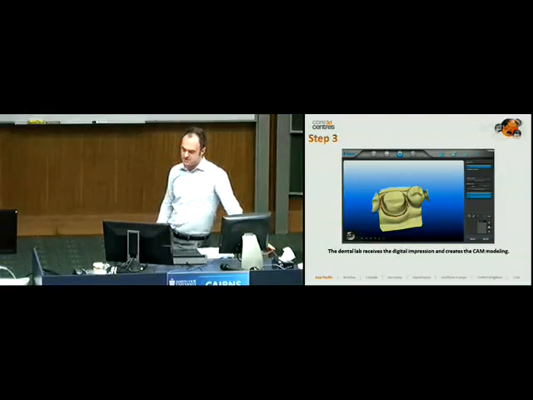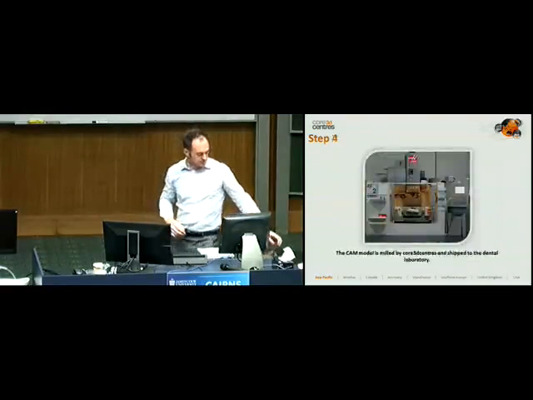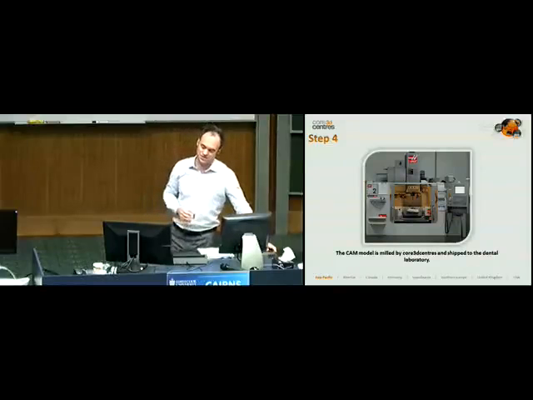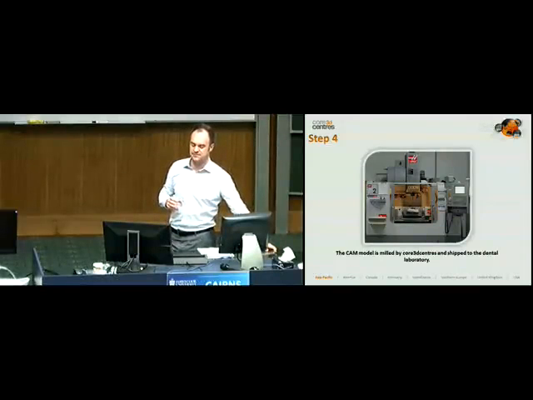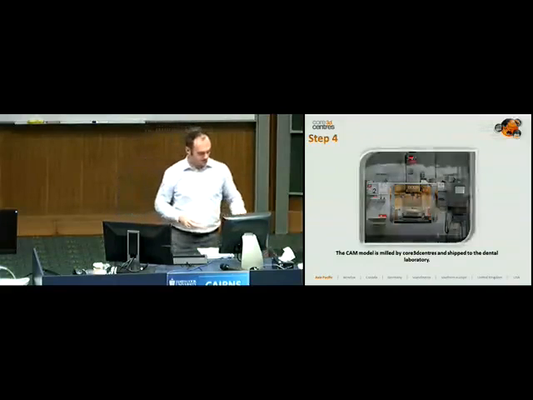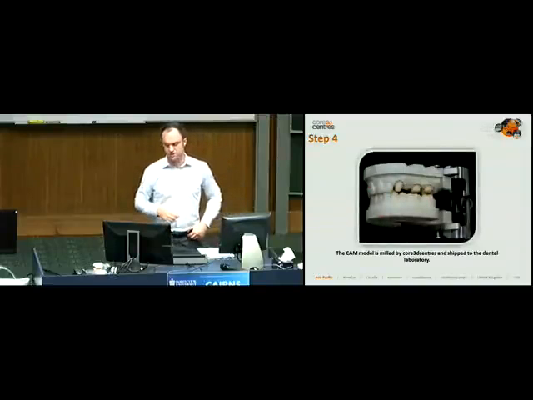So once the lab has set the margin, the models are actually milled. We actually use a HAAS machine. HAAS machines are, I don't know if anyone watches any custom motorcycle shows, most of the components are made on HAAS machines, and most implant components are made on a machine like this or similar. So it's a precision milling machine that's effectively milling a $25 laboratory model. So they look like this, and I've actually got some here, so I'm going to use the viewer and show you a little bit more in detail.